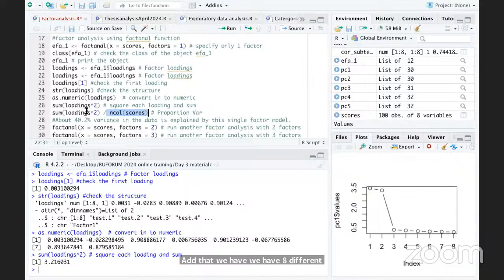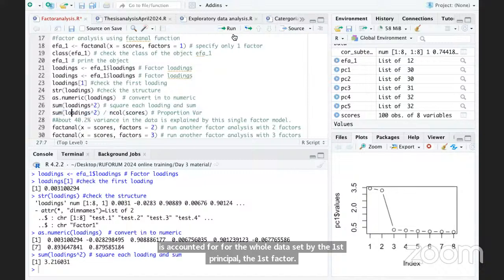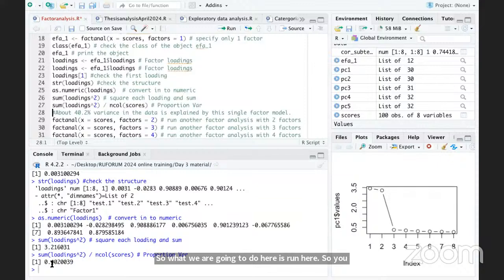So here we are going to look at the proportion of variance that is accounted for in the whole data set by the first factor. So what we're going to do here is run this. You can see that the first factor accounts for about 40% of the total variability that we are observing, the total proportion of variance that we have there.